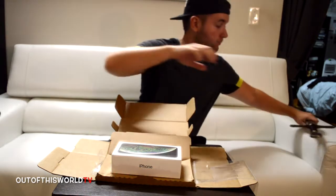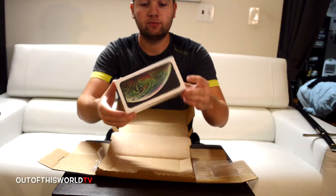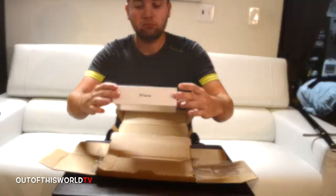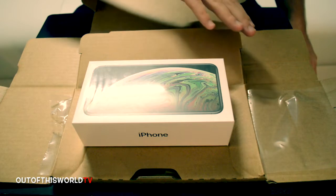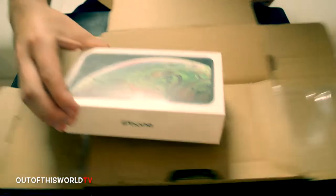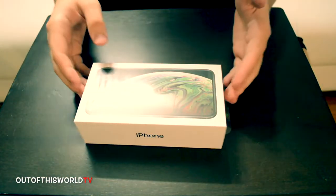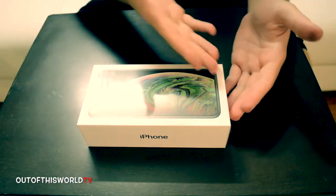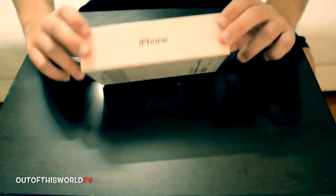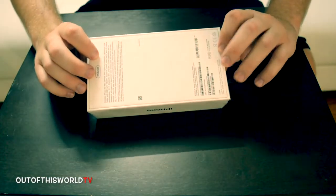Let's put that back. Let's go right into it. So this is the box of the iPhone XS Max. Now, since we removed the plastic from the original packaging box, let's remove that and actually look at the iPhone box itself. So up front, as you can see, as always, there's a picture of the iPhone. On the side it says iPhone, and on the back there's a little bit of information about the phone.